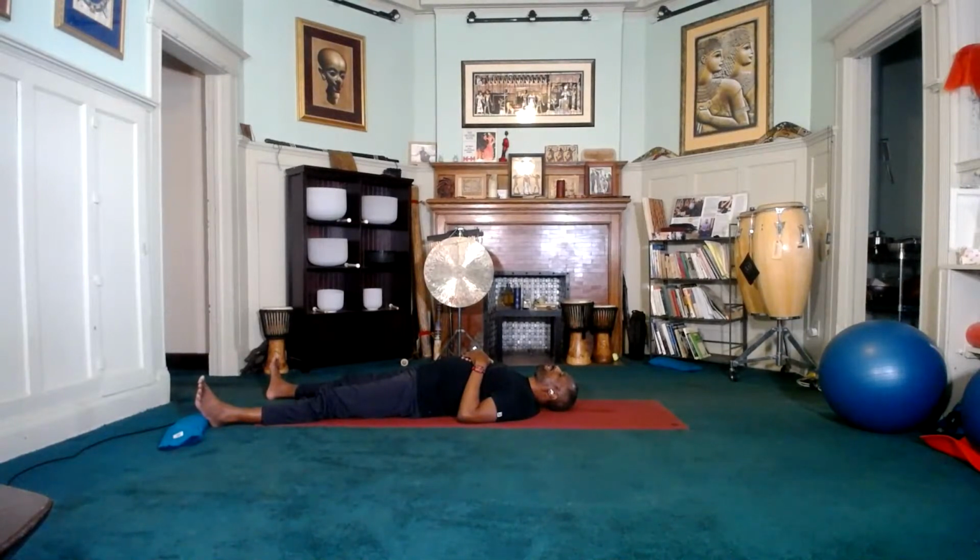So while in this position, you want your mind to remain focused on your breath. You want to use your mind to observe the slow inhalation of your breath and the slow exhalation of your breath. You want to use your mind to observe the expansion of your abdomen as you breathe in and the contraction of your abdomen as you exhale.